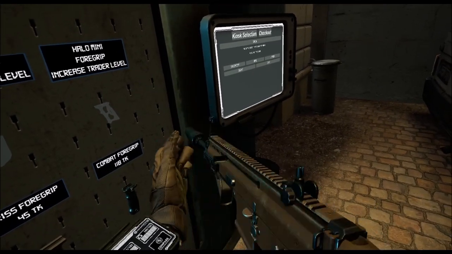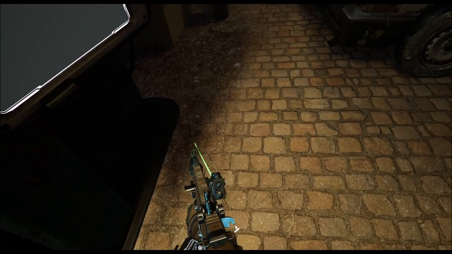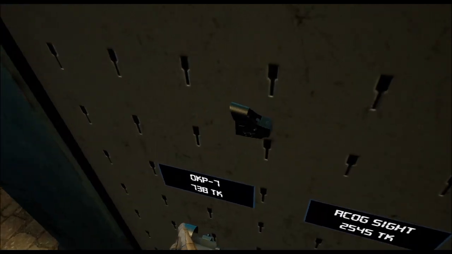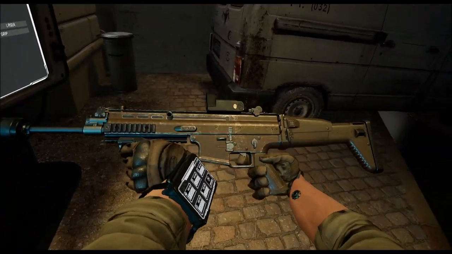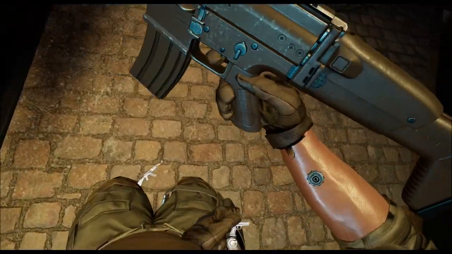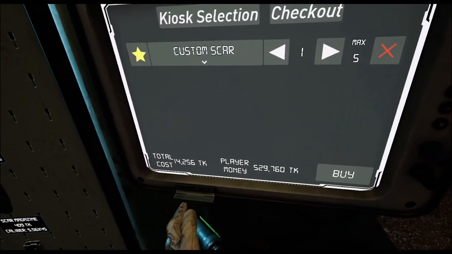You can slide it forward if you want to grip it further out. Alright, and then you have the laser. Yeah, I want the laser as well. Side. Yeah, and then I want a sight. I'm not sure which one I want to use, but let's go with the OPK7. Okay, there we go. And I also need a magazine for an assault rifle, and we want the SCAR one. Now we have our finished preset. Now I will just scan the whole thing. Custom SCAR, like that. And then I favorite it, and it's going to cost me 14k.